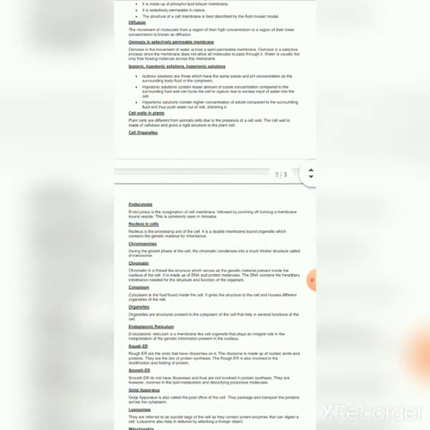What is cell membrane? Cell membrane is the outer covering of the cell, that is the outer layer of the cell, and it is made up of phospholipid bilayer membrane, and it is selectively permeable in nature, and the structure of the cell membrane is best described by the fluid mosaic model. Now the next is diffusion. What is diffusion? Diffusion is the movement of molecules from a region of higher concentration to a region of lower concentration.